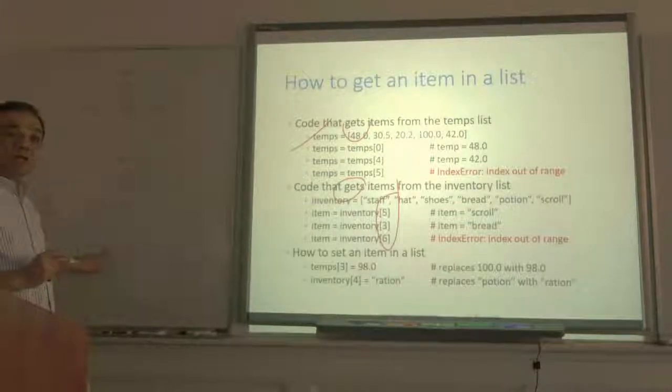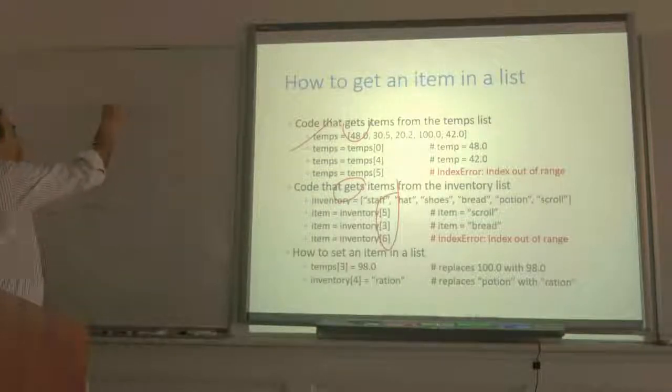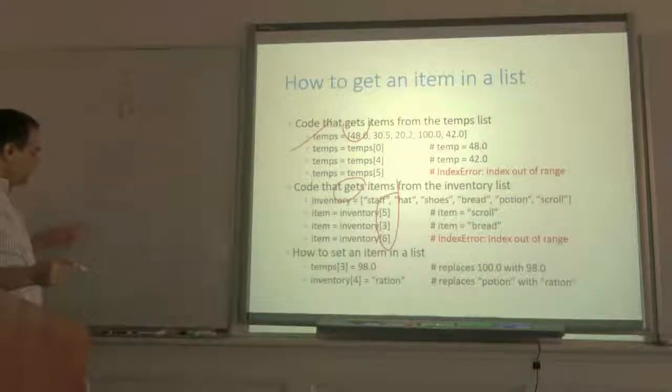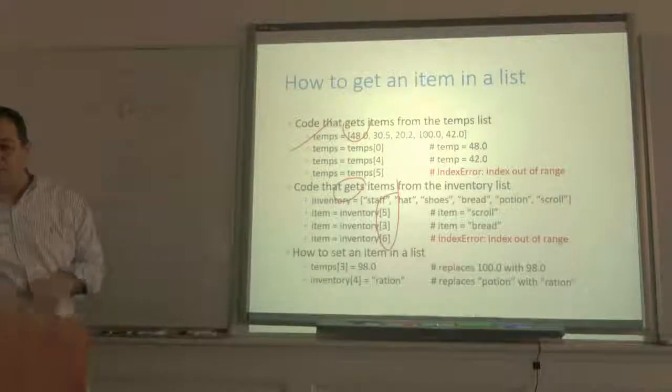Can I do that for a list? Yes. Why? Because it's mutable. We can change it. If I change this like this, for instance, now it's a tuple. Can I do this? No. No, I cannot do it, right?